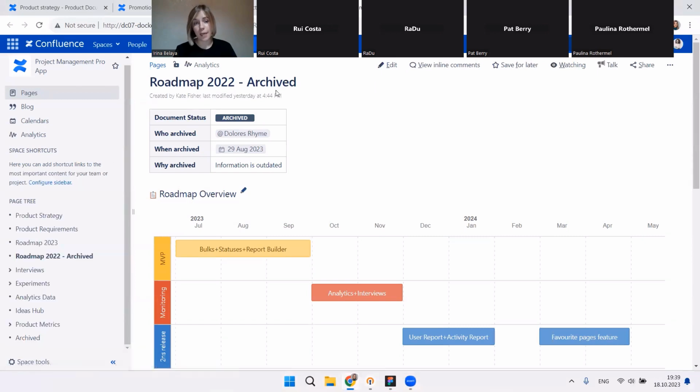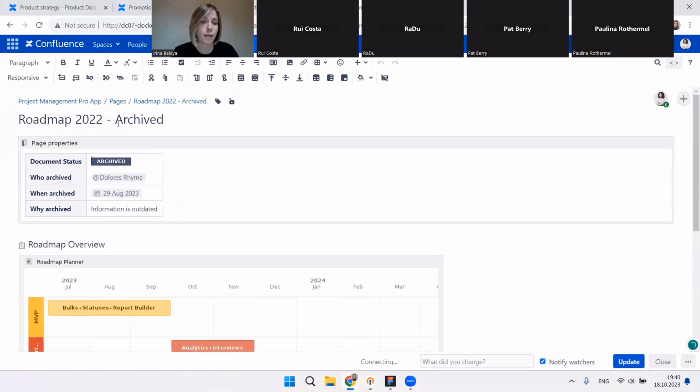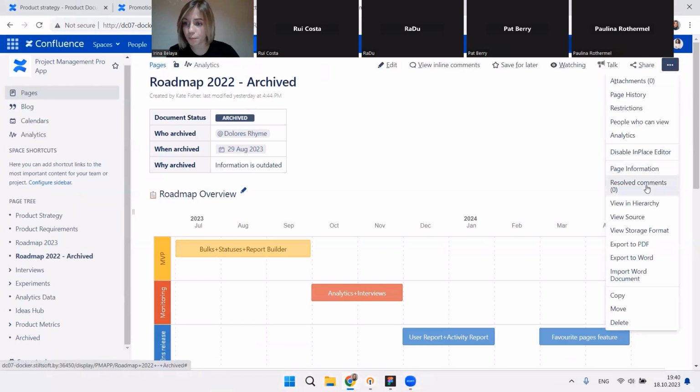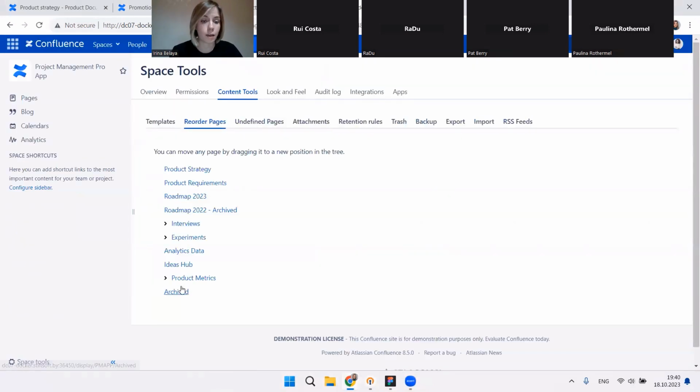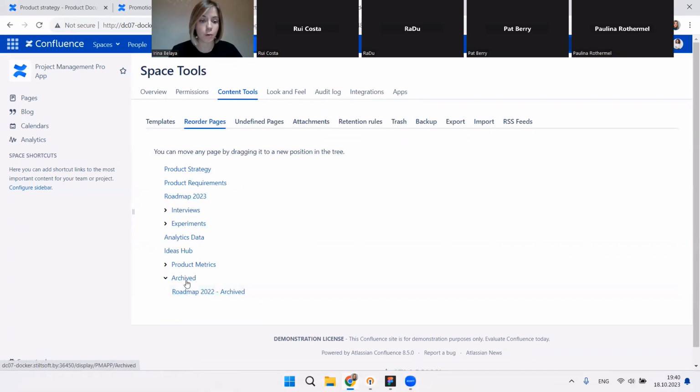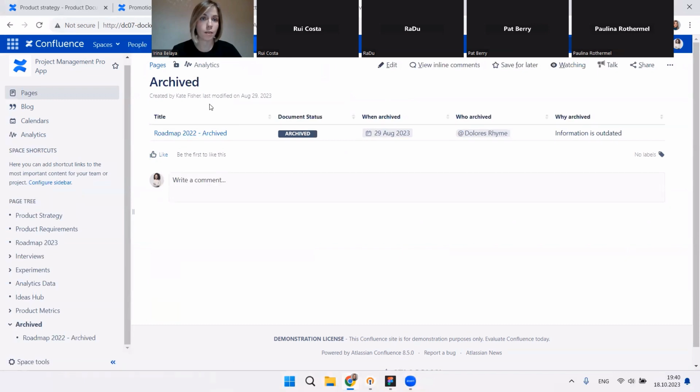This is the archived page. It is no longer used. As you see, I've mentioned in the page name that it's archived. And also, I've added page properties on the page and highlighted the points mentioned. Then we need to move this page under this folder. And when we navigate to the main page, we will see this page properties report.